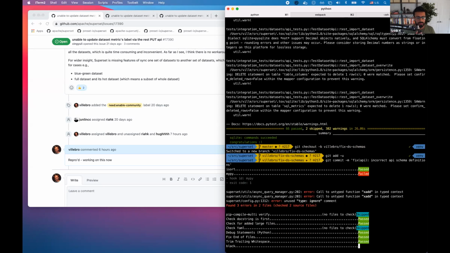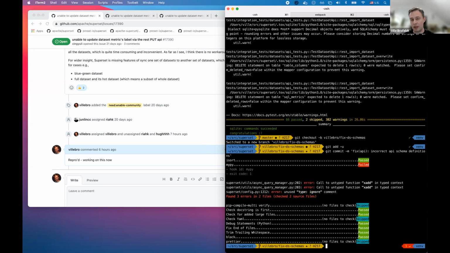Do you maybe want to quickly talk about what's going on here with pre-commit? Okay, so pre-commit, you can install it, and when you do a git commit command, it runs a bunch of code linting tests and pylint. So it essentially checks that whatever you're trying to commit is going to pass certain tests on CI. That's going to save you some time, because running the full test suite on CI, or continuous integration, on GitHub is going to take a while.